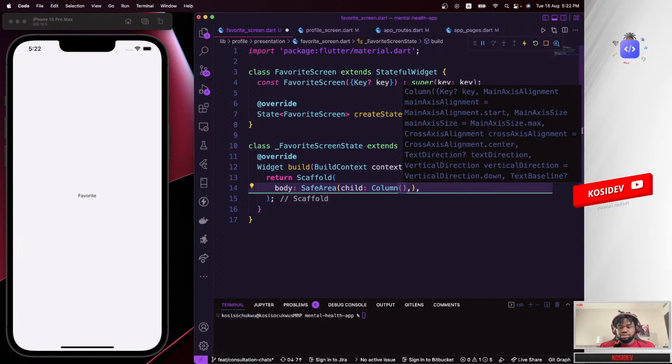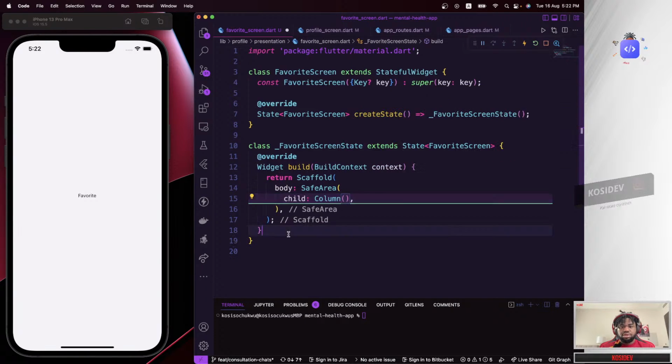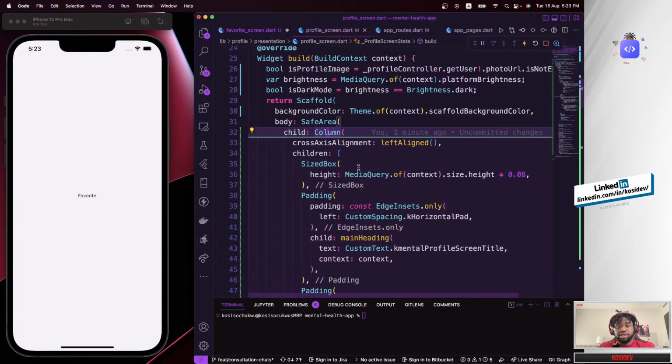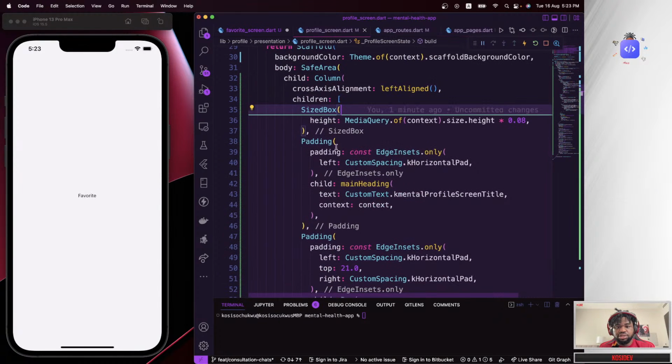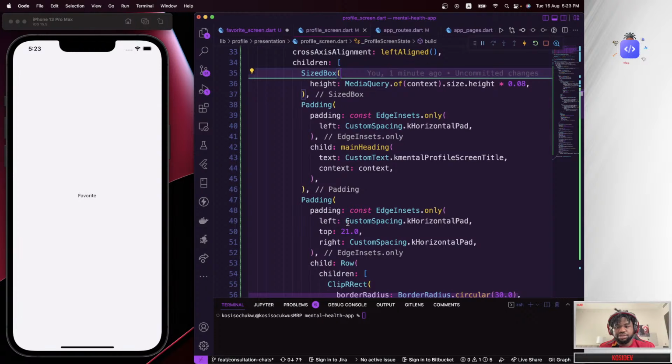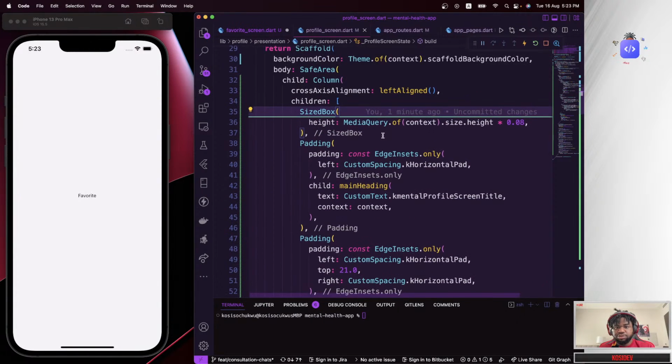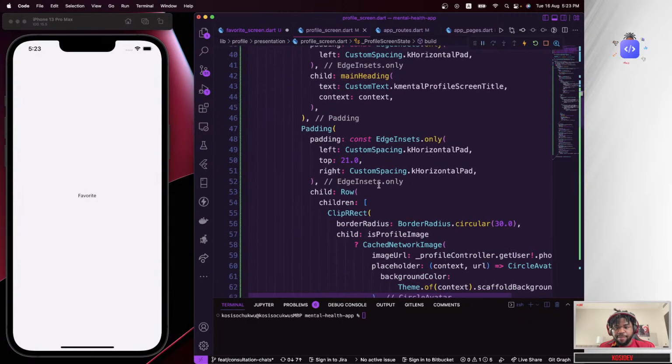Okay, I think that this is okay. So inside here, then we could actually go ahead and add our button, which is basically this part of the screen. So we copy this and this, so there's no need of writing it again since we already have it here.